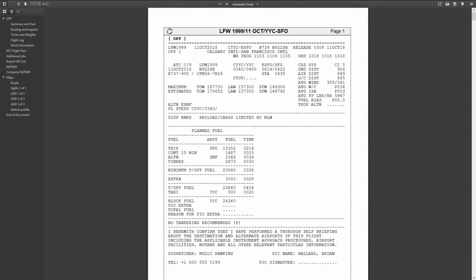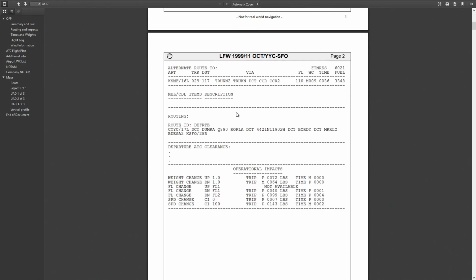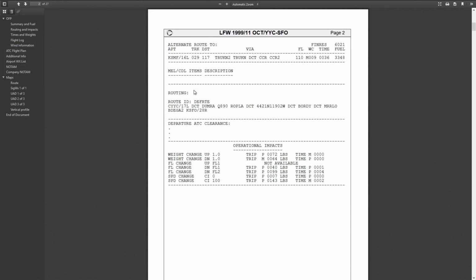So this is the front page that SimBrief has given me today. Well, I'll show you the route in a minute. A cost index of 5. The winds from 355 at 41 knots, and we need 24,300 pounds of fuel. We can fly at 34,000 feet. So we are pretty much maxed out.